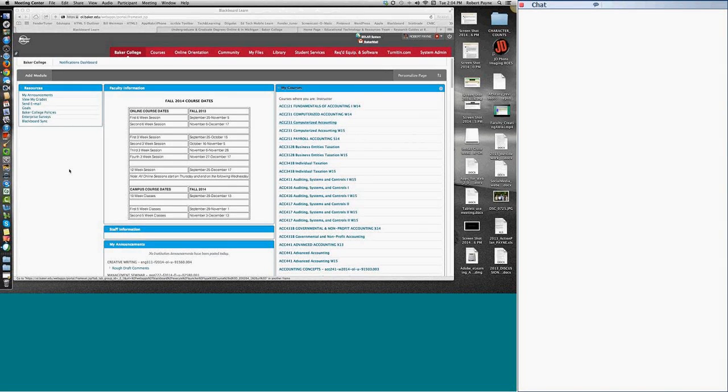Specifically, the 4 professional standards of Blackboard are the discussion board, the grade center, the assignment link, and communication. So those are 4 things that we're going to talk about. The discussion board is really a community forum. So it is public. Anything that gets posted in the discussion board is seen by all of the students in the class and by the faculty. So it's like a chat board.